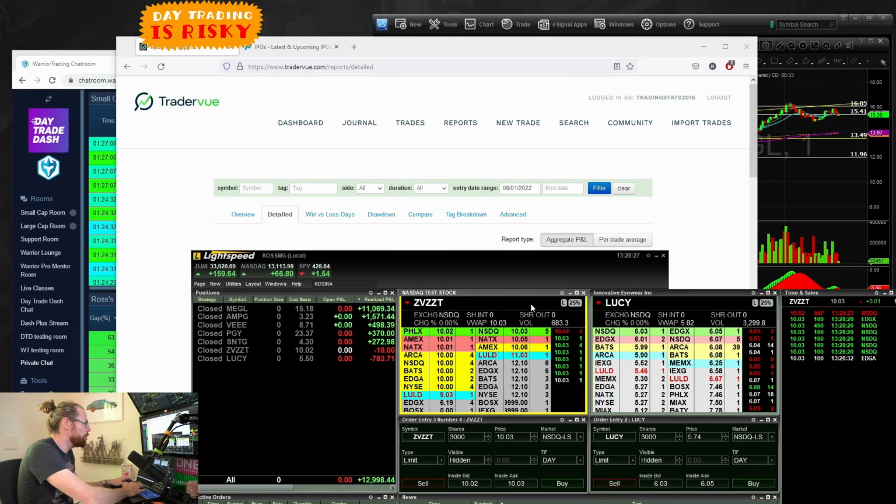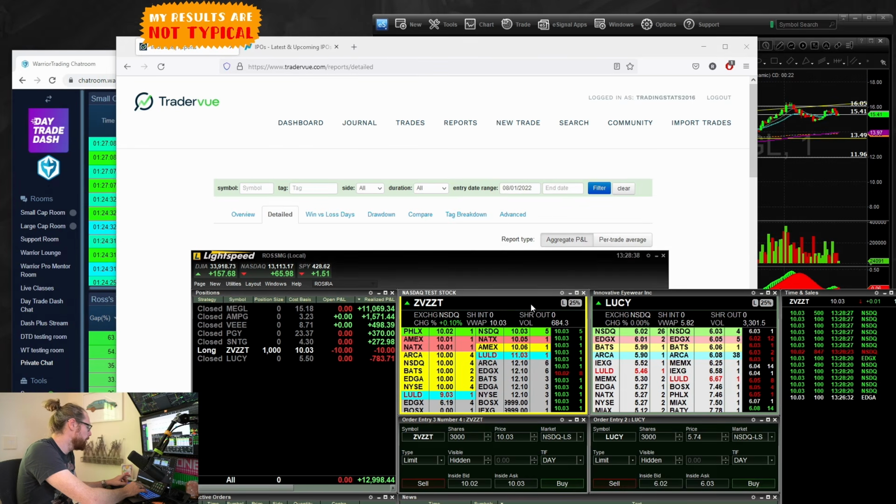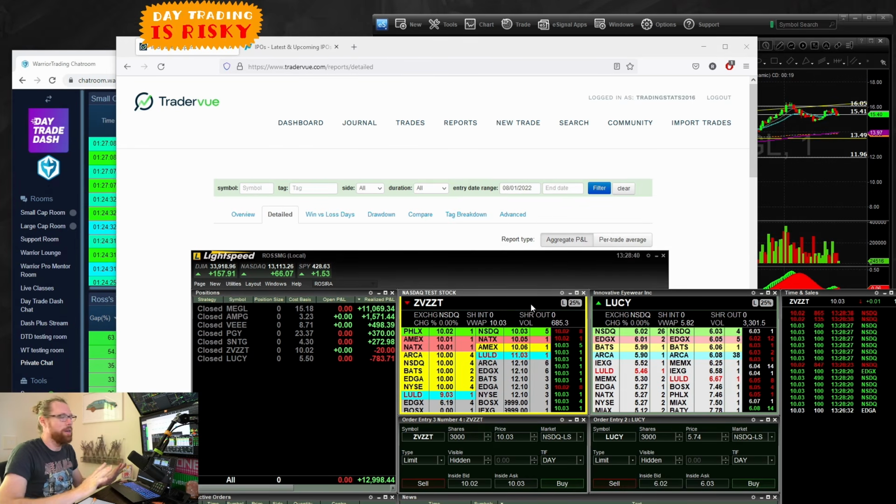So by getting into the trade and having my hand over the Control Z button, if the stock starts to squeeze up, I can of course put a profit target order out with Control P, and if it doesn't hit, I can press Control Q and I can sell, and then I'm out of the trade flat.